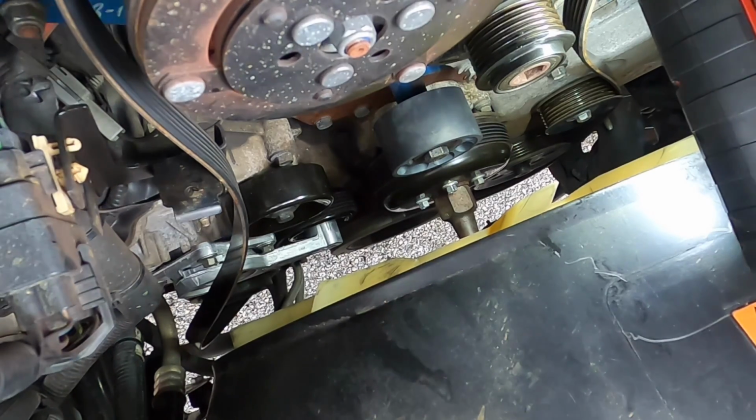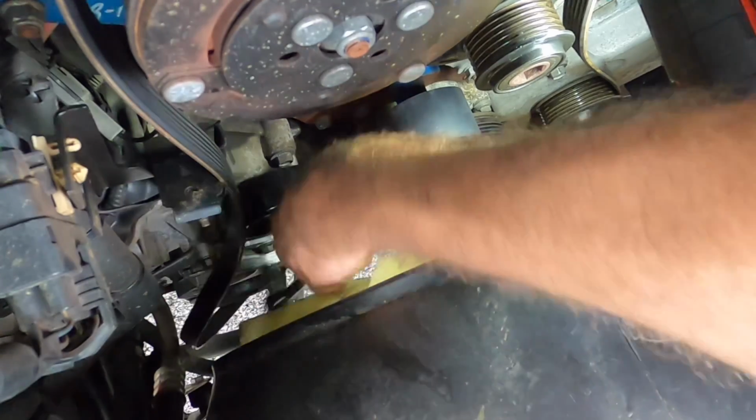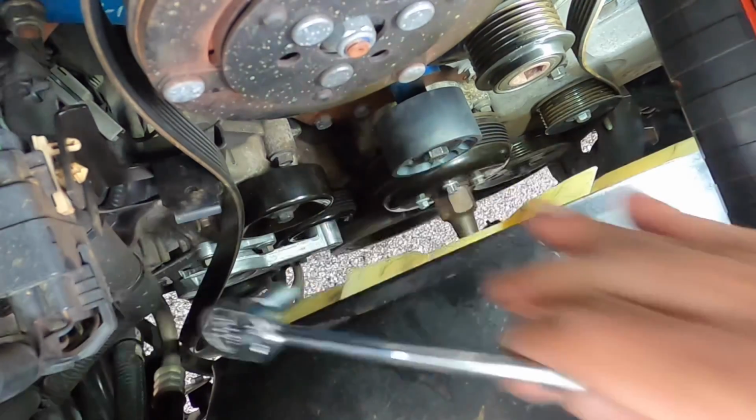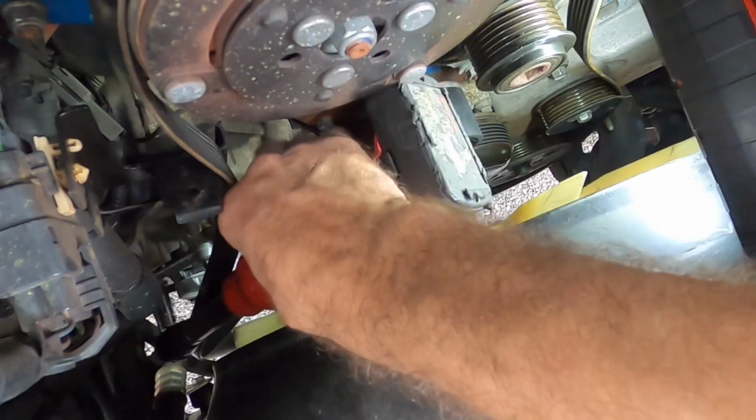I actually did exactly what I was saying not to do, and I did it anyway. Why? I know why. Because I love my job so much, I do it twice. That is why. So I'm gonna pull this tensioner back off real quick and get that belt routed properly. And then I can put it back together, and then I can be done.